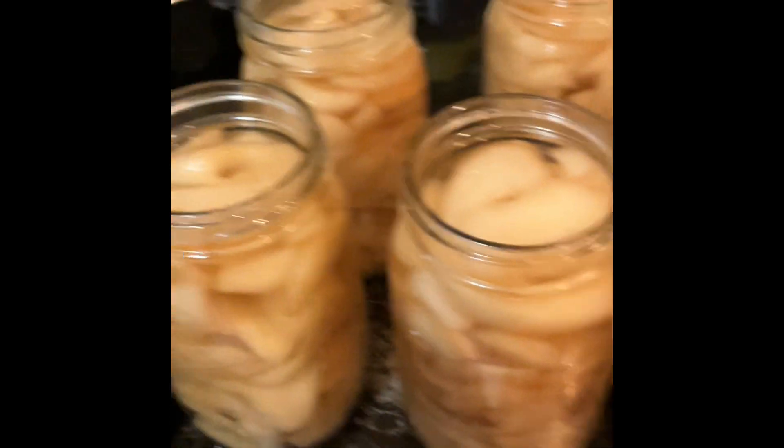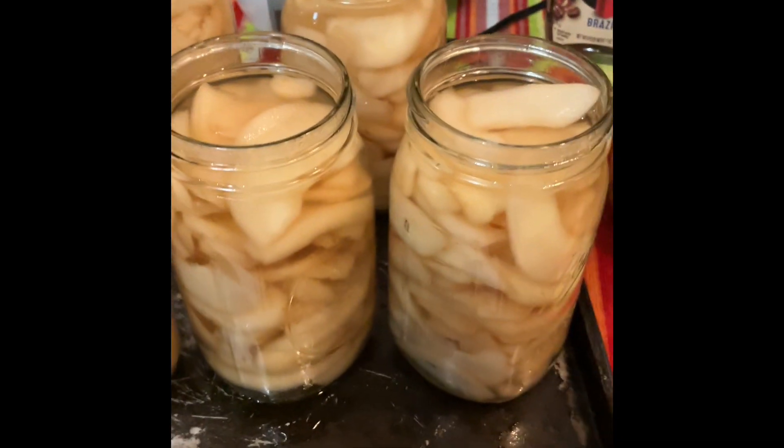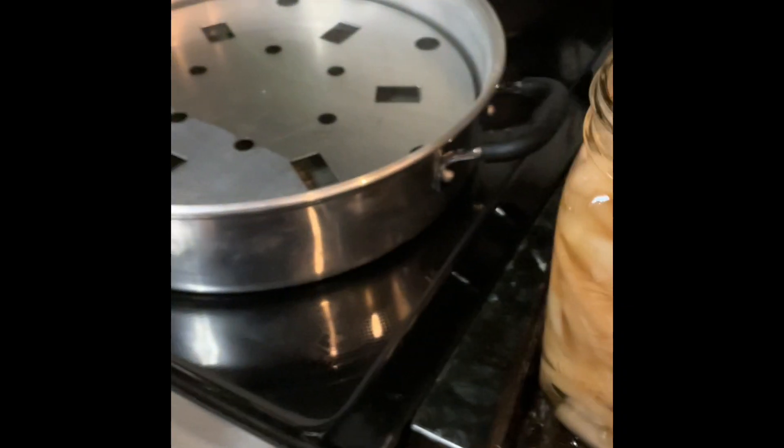I've got the rest of my pears. They're turning brown because they've been sitting in the air — I've been leaving them in the lemon juice. But once I get them in the syrup and they start cooking, that color is going to be fine. All my jars are 24-ounce pint and a half jars, sorry for the confusion. I'm hoping for a seal for my six pint and a half jars; if not, I'll make more. So now I'm going to put my seals on and put them in the steam canner.